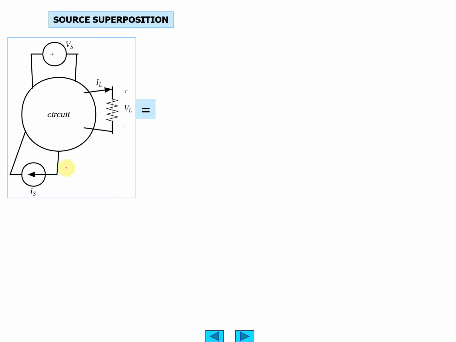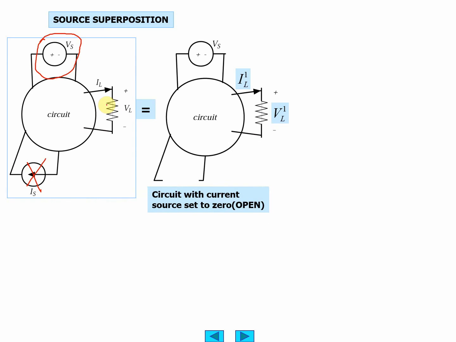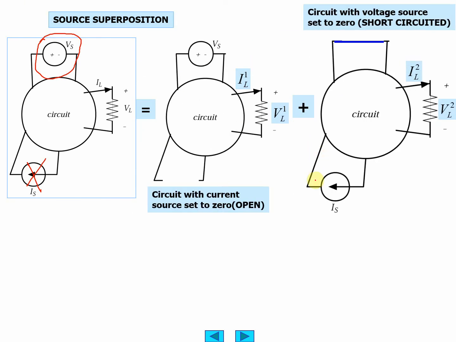Now the deal there is that you can cross out one of the sources and say, this is zero current, and solve it for when there's only one source, say this source. You find that solution, and then you go on, and so you find the solution this way. Then you add it to the solution when you presume this is the only source, and you're crossing out the voltage source, and you only have the current.